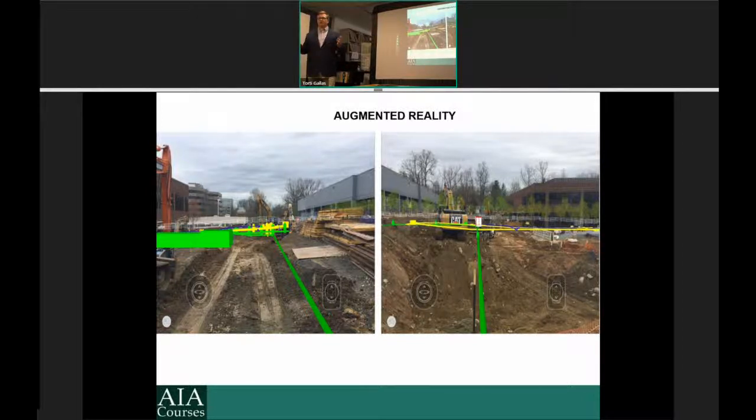And I'm sure you know, but there are also situations where you can put on VR goggles. I would not recommend walking around an active construction site with VR goggles. But I actually took these pictures. It's pretty cool to see that next step. It's not quite there if you start moving around too quick, but it certainly has some growth as we coordinate more with our 3D models.